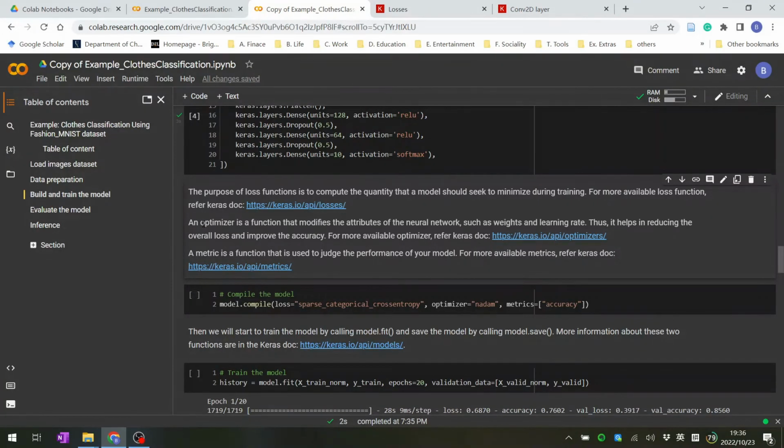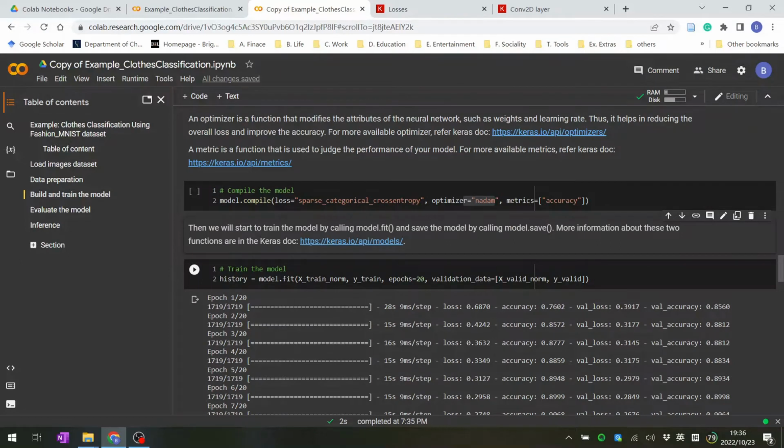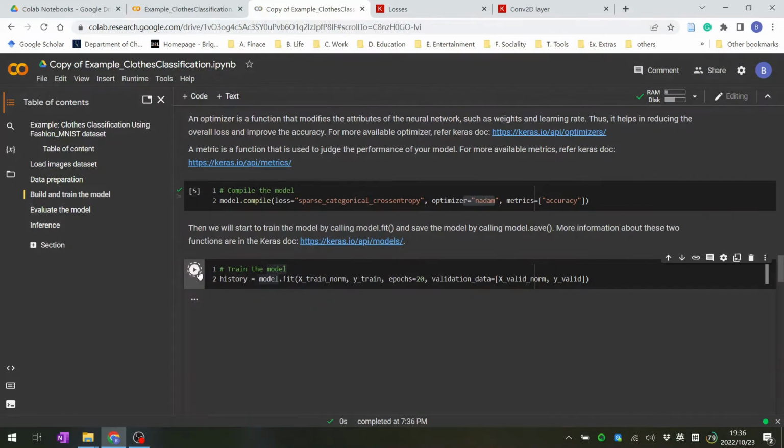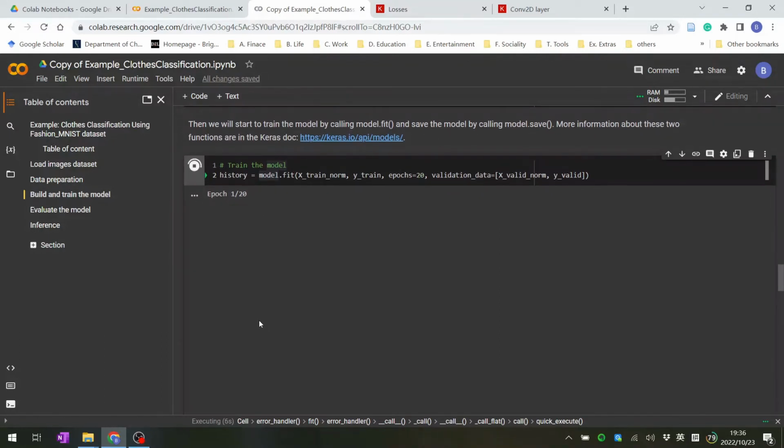Again, the same thing for the optimizer function. There are a lot of optimizer functions we can assign to our model. The same thing for the metrics. And then by running this line of code, model.fit, we will start to train our model. Let's start it. The training process will take a little bit of time, and after it finishes, we will go back to say more.